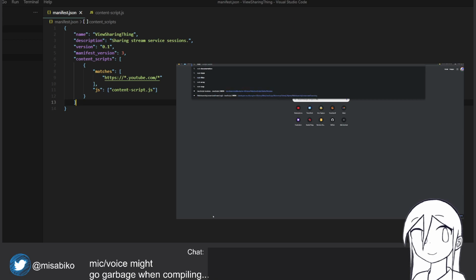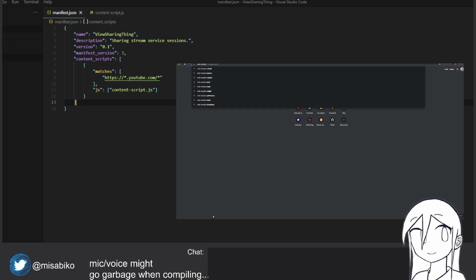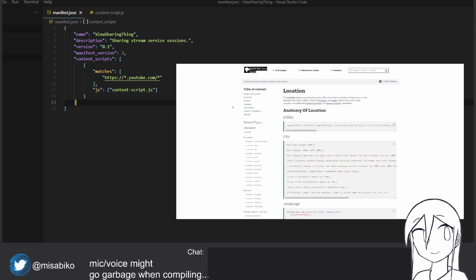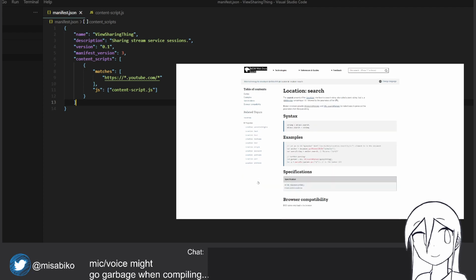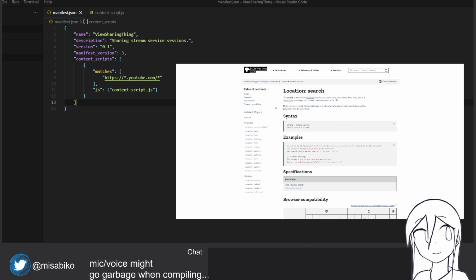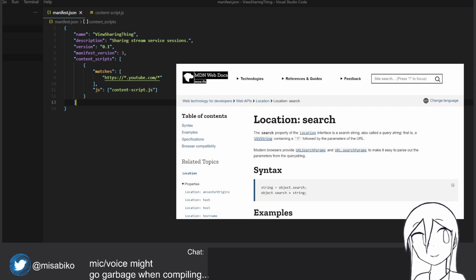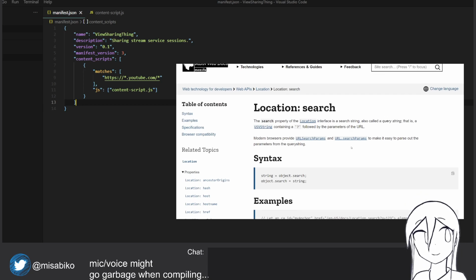It's just MDN location. So we've got search, which is a search string. Modern browsers provide URLSearchParams. Oh, search params. Okay.